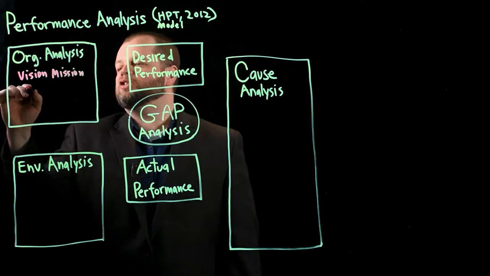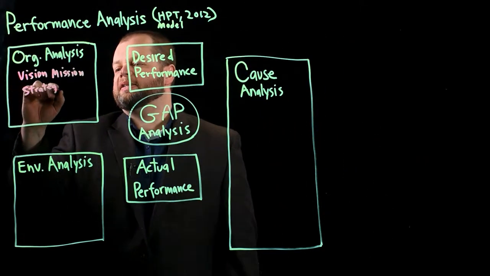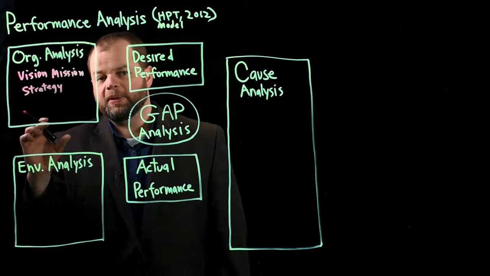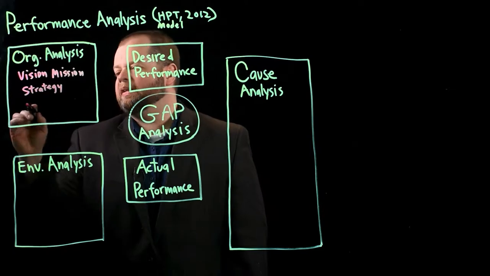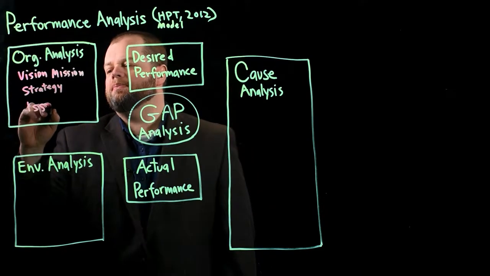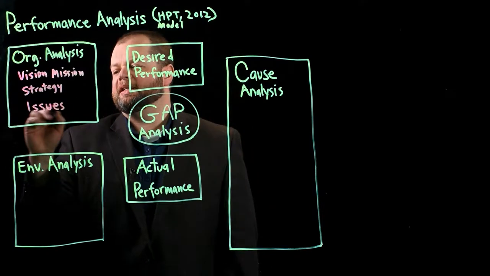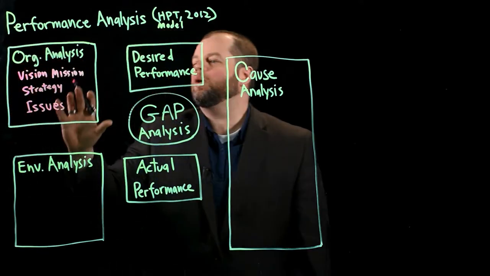So the next thing is strategy. Any organization has a specific strategy for being successful in their market or in their purpose. And finally, we need to know what the issues are, the major issues that the organization is seeing. So this is your organizational analysis.